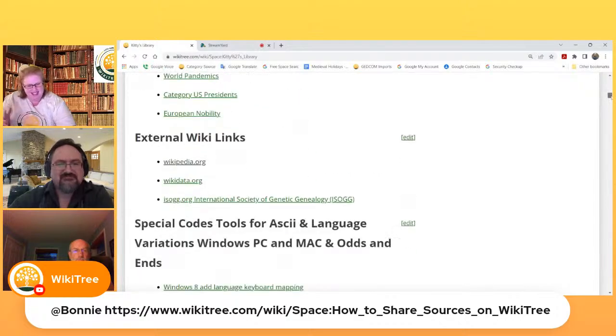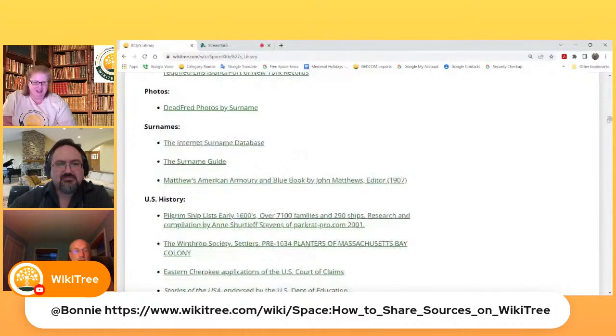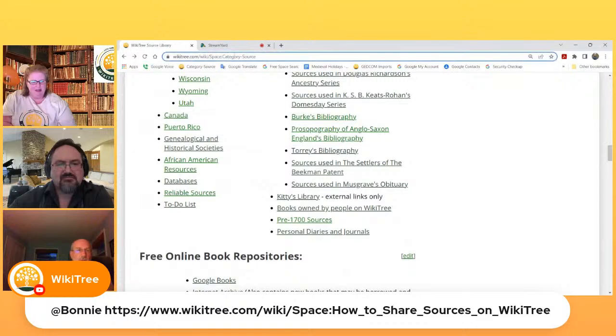That's the way I look at it, this is just where you're going to the library. These are the different sections of that library. So it's just like going to a real library. You have to learn your way around. You have to learn what resources are available. And so I recommend that people write down this particular link, and then you can begin exploring the library and the information that's available here. One thing I wanted to share is that there's also a section on WikiTreers that have books that they own, and they'll do lookups. Yep.